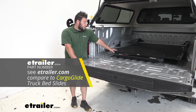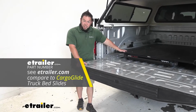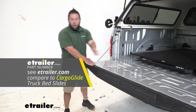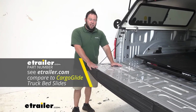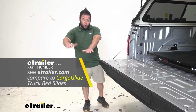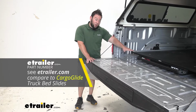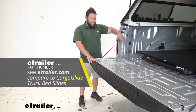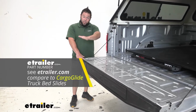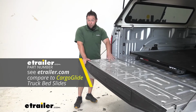Another thing is you can slide this out to 75% of the bed tray. So that's how much space you're going to get. So it doesn't come all the way out, so the cargo glide will come out 100% of the bed tray, and it doesn't slope up, so it's going to come out just straight like this. So if you were to weigh it down, it would be all coming down on here. That was one of the things that the bed slide has. Like, even though it doesn't come all the way out, you can still access stuff right here. I didn't have any problems grabbing it. It just comes right here, and it slopes up. That's going to protect the back and just kind of level it out. That way, it just keeps everything level.